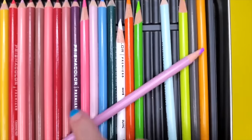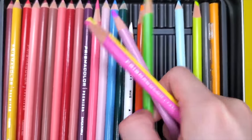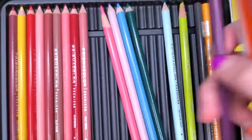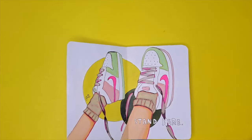Up next, we're taking out my colored pencils. I don't know why I'm showing you the process of me picking them up in such a strange way, but we are switching to a yellow background. I'm so sorry. Things will never be the same.